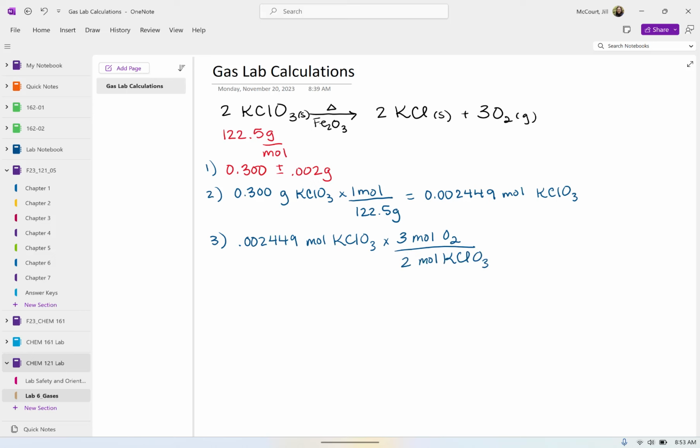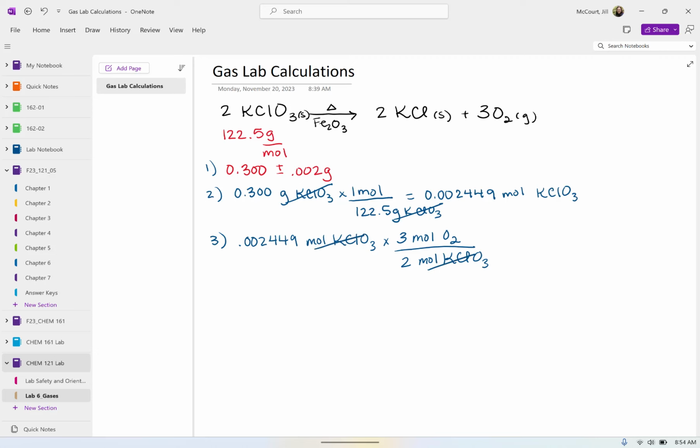So I encourage you, if you're not used to writing them out like this, please do practice this. This is a skill that you will need. You will need to demonstrate this skill on the midterm. You will need to demonstrate this skill on the final. And if you use your units, you're not going to make mistakes when it comes to, do I multiply, divide, whatever. So like we had over here, we canceled out our masses, got moles, and here we're canceling out moles of potassium chlorate.